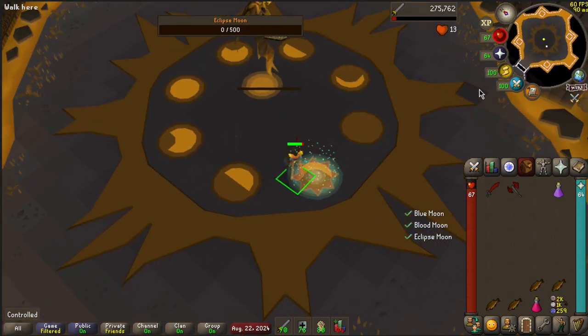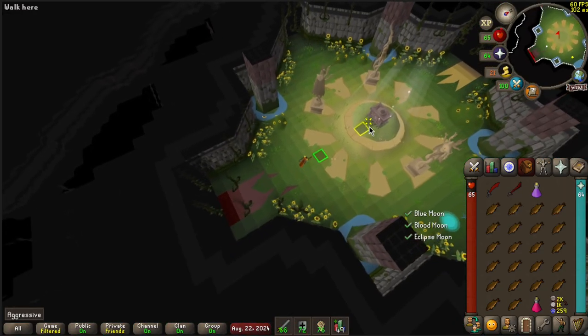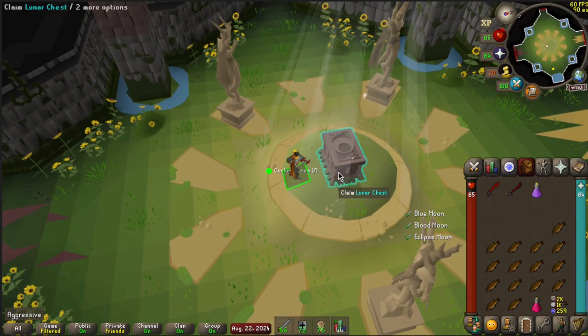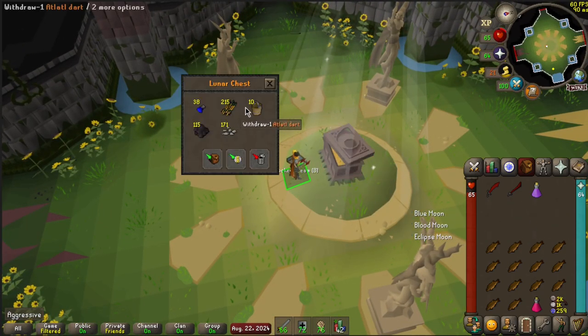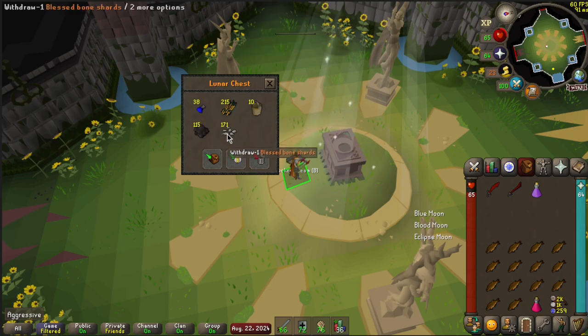Okay, there they are. That's all of them dead. Let's complete the quest. I'm going to see if the quest skills count towards KC. I hope they do. So let's do this. And they do. Nice. Oh my god, wow. A lot of stuff. We're going to bank all of this.